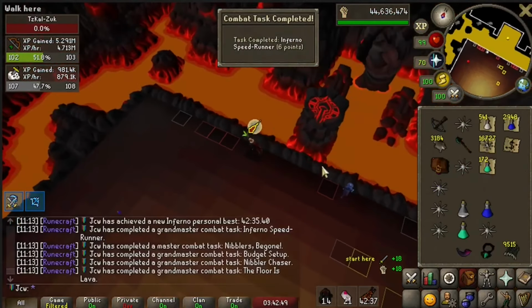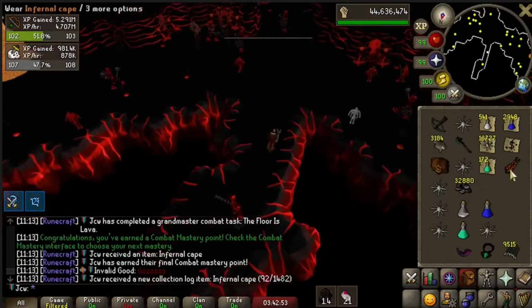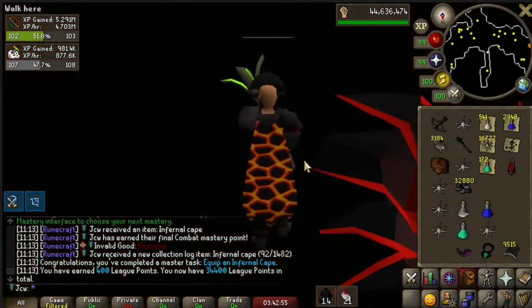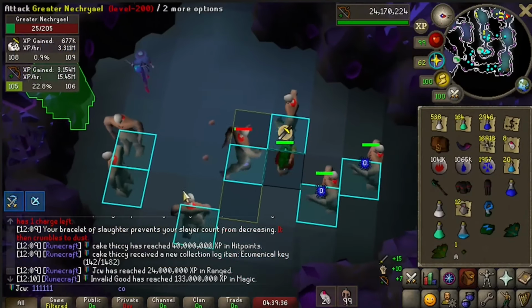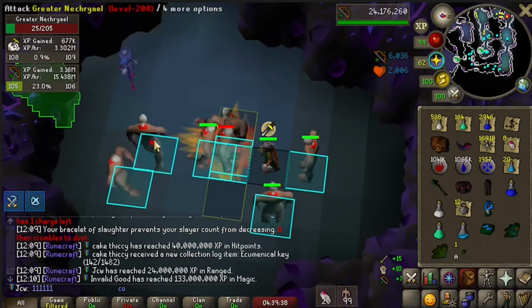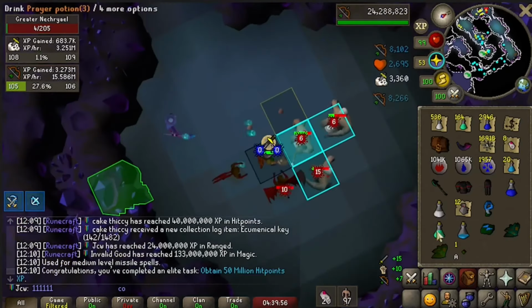And there we go. Zuk has been completed, I got my best in slot cape, and I now have my 10th mastery point. The 4th range mastery point, which is what I spent it on, heals me every 5th range hit. So I never have to worry about almost dying, even to superiors which normally would hit very hard. 50 million hit points XP.